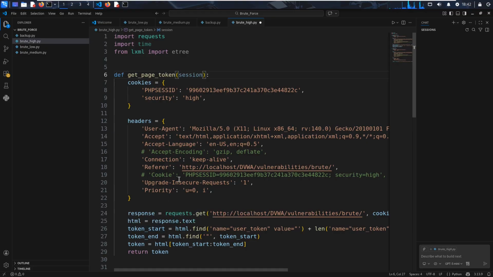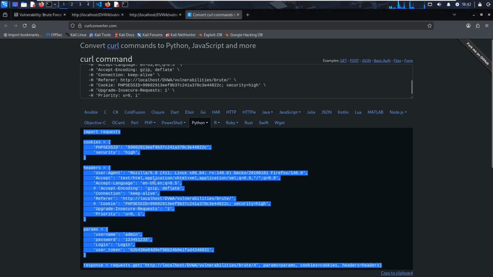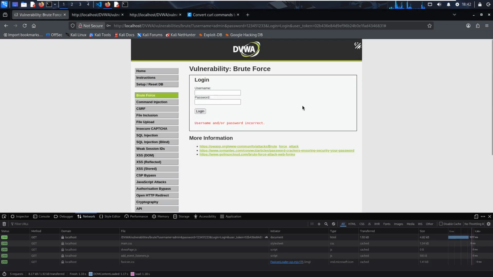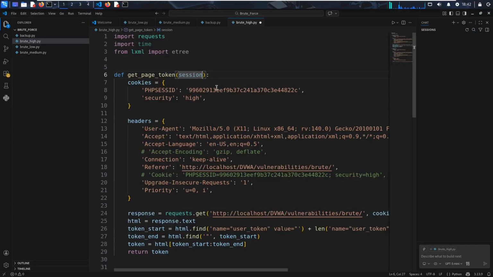So the session will cache and persist data like a user token. After we access this page using the HTTP GET method, we can get the user token. And because we will be using a session, when we afterwards submit the user login form data, the user token will be carried at the same time.